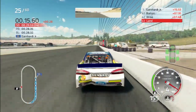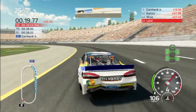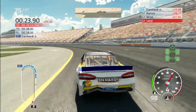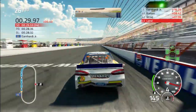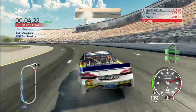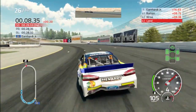I think 3 and 4 is, you know, just really drive it in hard and try to get it around the corner as quickly as possible. No, we're losing time. I'm hesitant to get on the throttle really hard because it always just seems to spin the car out, which is no bueno. So we get on the brakes really, really hard. The car is just not turning at all.